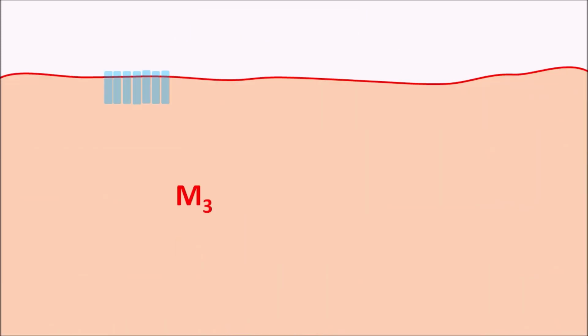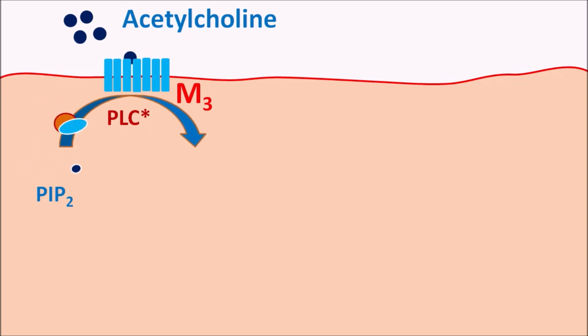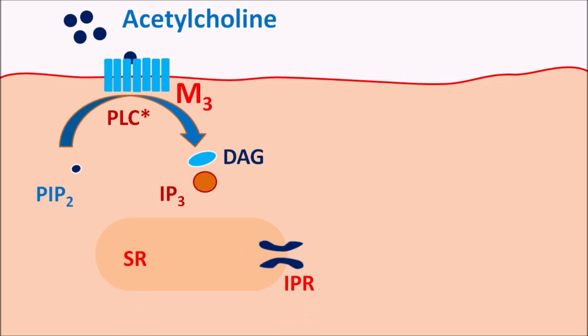So, on the bladder, M3 receptors are present, which are G protein coupled receptors. Now, acetylcholine can act on these M3 receptors. When acetylcholine binds to these M3 receptors, they can activate the phospholipase C system. This phospholipase C is a cleavage enzyme which can cleave phosphatidylinositol bisphosphate, PIP2, into two fragments. One is IP3, inositol triphosphate, and the second one is DAG, diacylglycerol. Now this IP3 can release intracellular calcium from the sarcoplasmic reticulum. It can bind to the IP3 receptors so that calcium can be released into the cytoplasm.